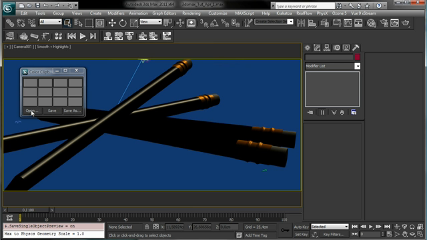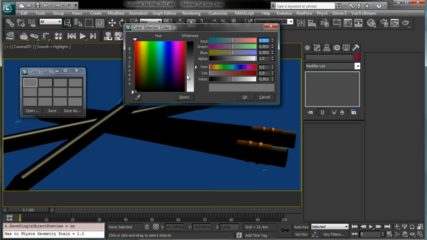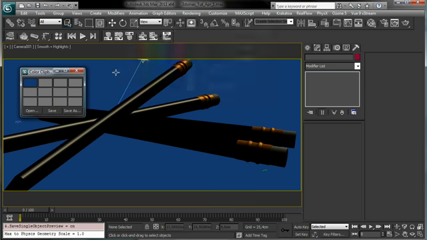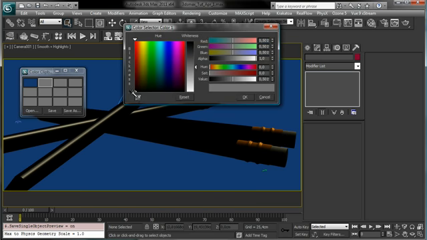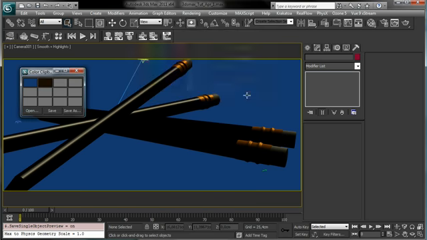And you see that we have the possibility to store some color slots, choosing the colors there, or we can also use the picker. So we can pick, for example, this color for the blue, and then pick the color for this one.